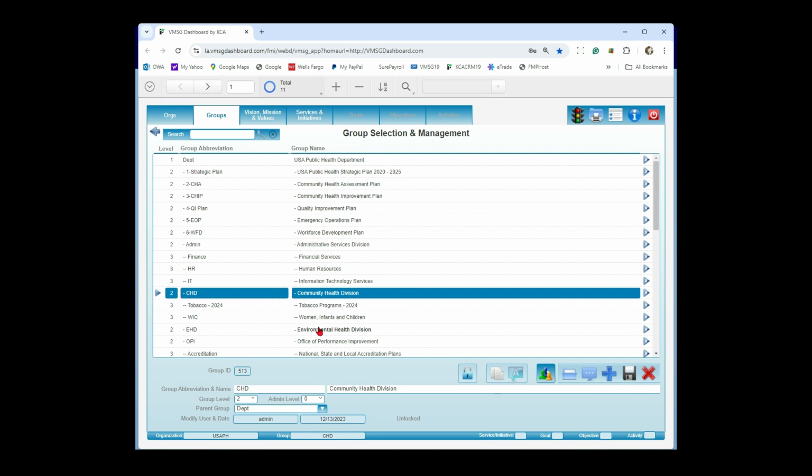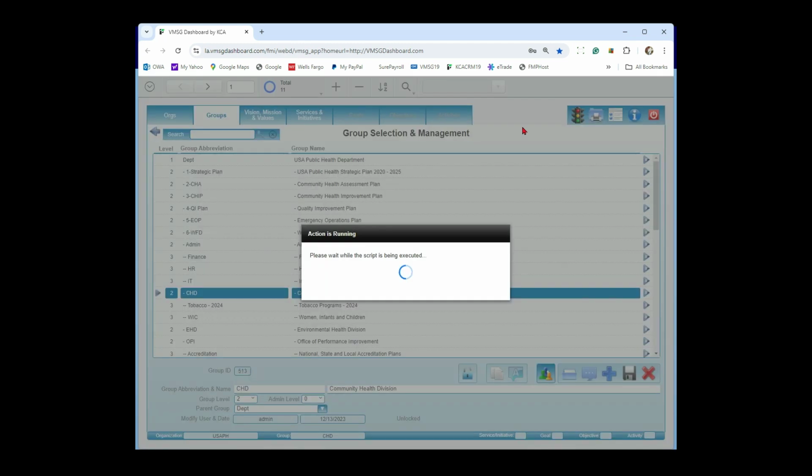The reason that that's nice is when I log in, if I want to see the dashboard for community health, I don't have to navigate anywhere. It's already taken me to my default group. All I have to do is click on the traffic light up here in the top right corner. What it's doing now is going into the background and literally gathering hundreds or thousands of data points together to be able to display a real-time status of community health on the dashboard screen itself here.